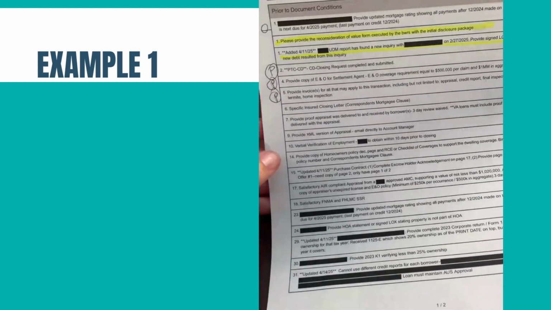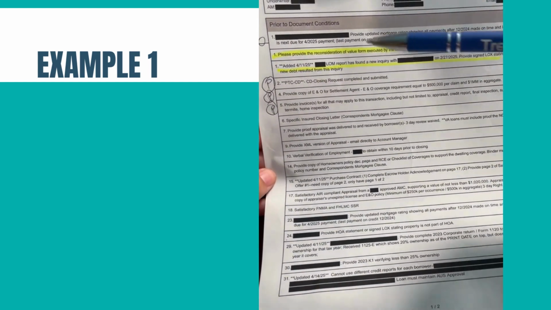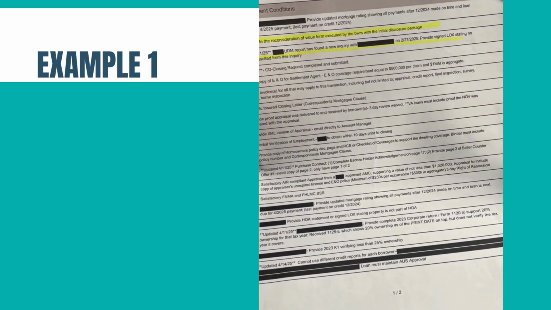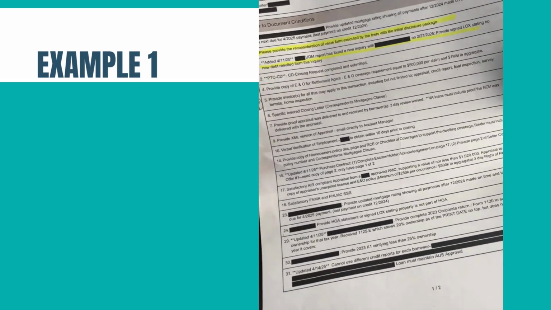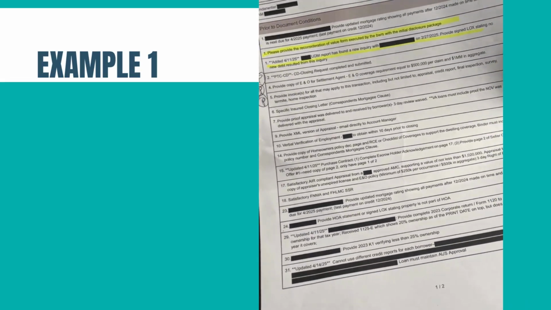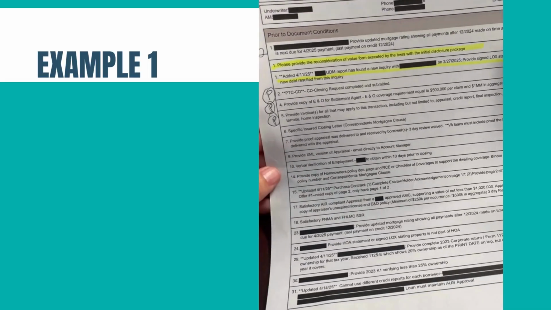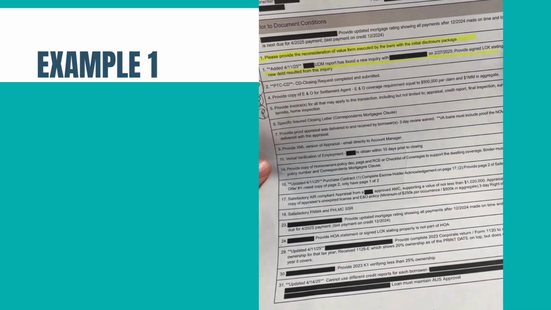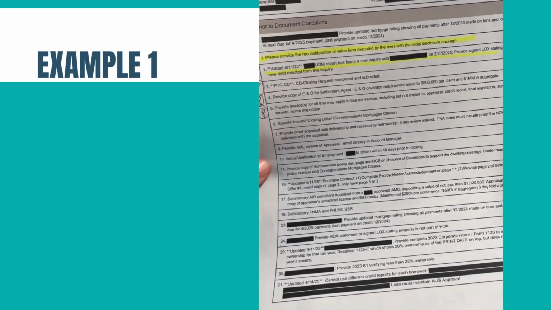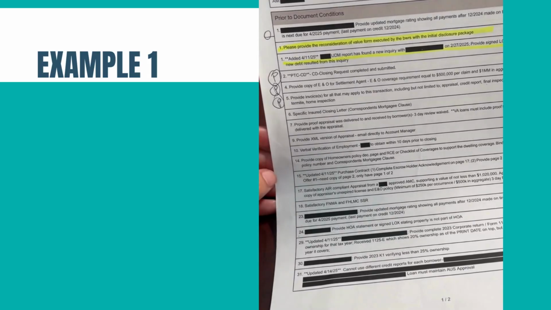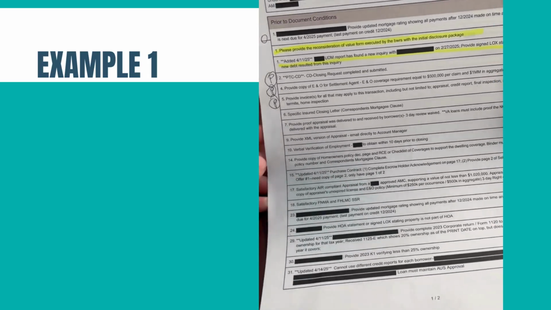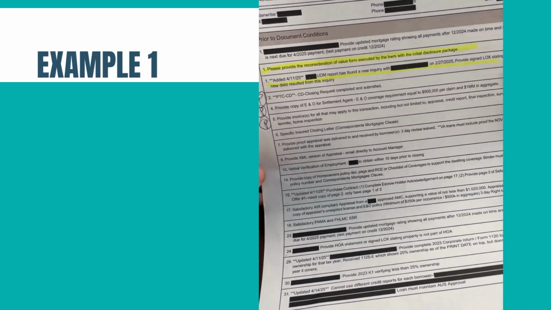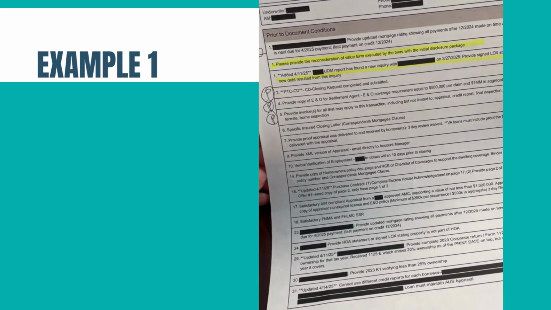It also gives you some contact information on this condition sheet. So we've got our underwriter, we've got our account manager, with their phone number and email address. This is helpful in case you have any questions, especially if you're newer to doing this. You can certainly reach out and say, hey, I'm new, this is my first conditional approval, can I go over it with you? And hopefully they would be amenable to that. But you can certainly reach out to your processor. If you have a loan processor, you can go over the conditions with them as well.